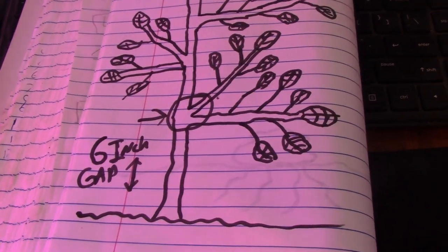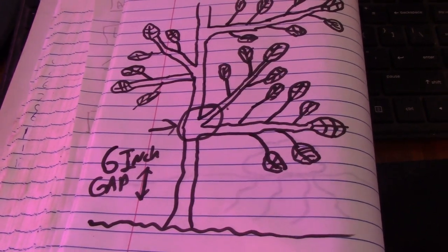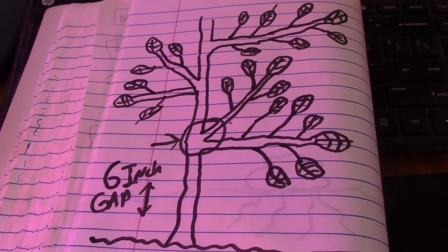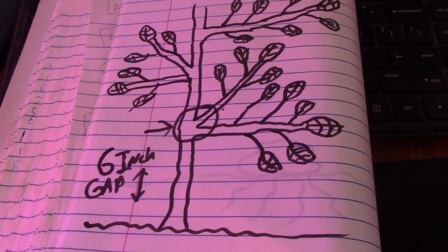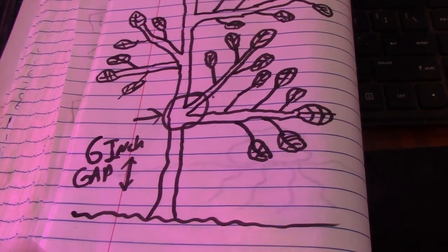Indeterminate means you don't really know how long it's going to go. It's more of a vine. These things will be, depending on the weather, anywhere from 6 feet to 12 feet. They can go really, really long. And in places like the equator or Mexico, they just keep growing. They will last a super long time and they become really big. So figure out if you bought a determinate or indeterminate.